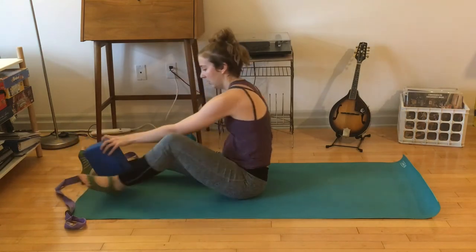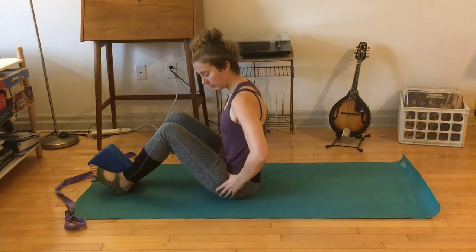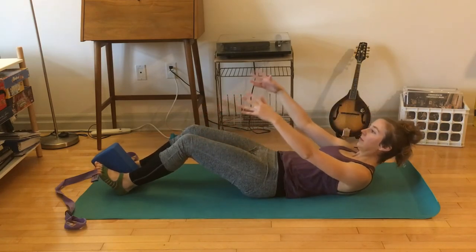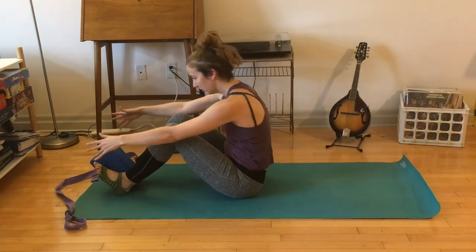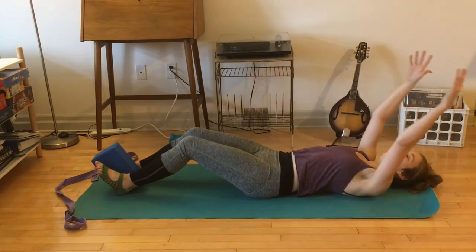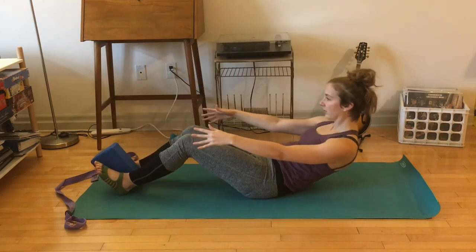Keep the block between your feet, bend your knees — I find this makes it so the hips don't engage as much. Make sure you have nothing behind you. Find the sense of lift — hips chill, keep the legs still, hug that block in, belly hugs in — and put piece by piece of your spine down. If you find you start to go faster, that's your edge, don't go all the way down. Reach your arms overhead, hug through the belly first, then peel your chest and head over that engagement, reach forwards, and lift up again. Find what works — one might feel challenging today, maybe next time you add another one.